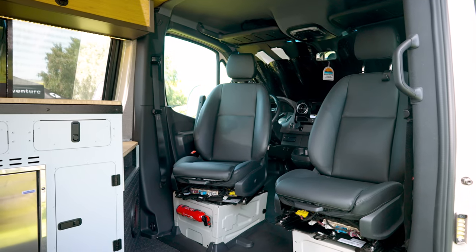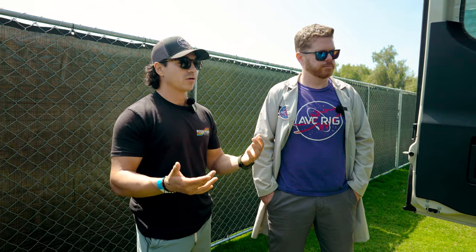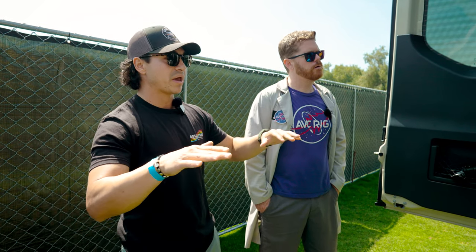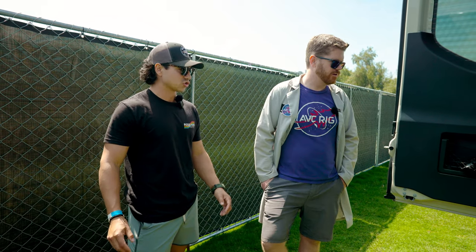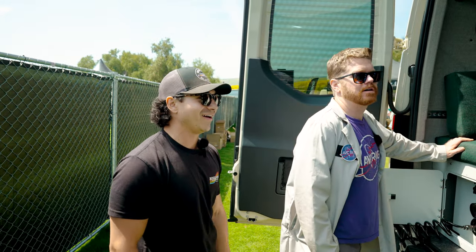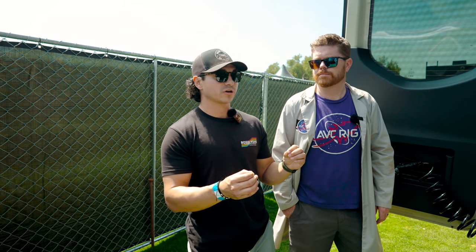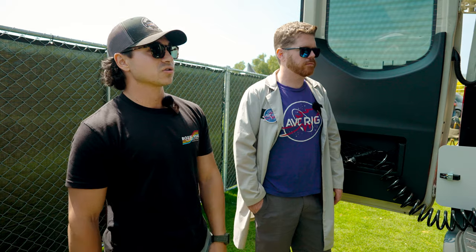What is your use case for this van? This is actually my everyday driver — I'm also a real estate agent, so I drive this every day. That's why I went with the standard roof 144, so I can drive in places no problem. I opted for the dinette area in the back with the Lost Highway components because I'm on the road a lot and sometimes I want to stop at the beach and do some work on my computer. This also doubles as a bed — take the tables out, make it a bed, put the cushions in. No hot water on this one, but it's perfect for everyday use. You can run off DC-to-DC charging and solar charging and have no issues.